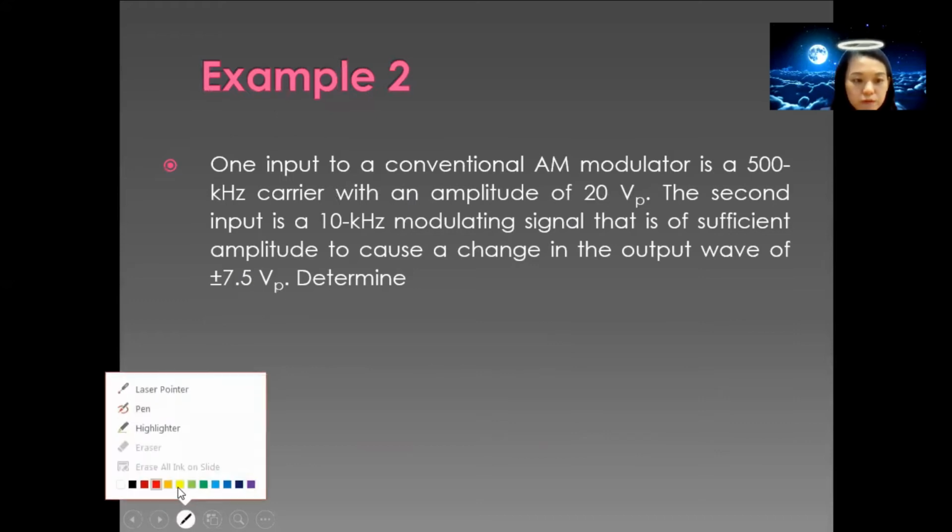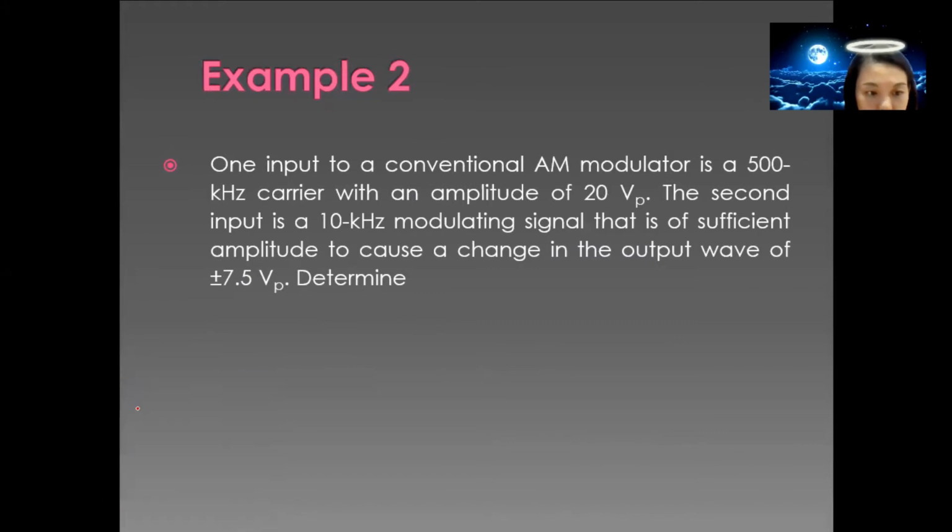Okay, so we know that we have a modulator, and this modulator will have an input of Fc and another input of Fm, the modulating signal. Then after the modulation process, it will provide an output, the amplitude modulation signal. So this is the process, and these two add up to give this output.